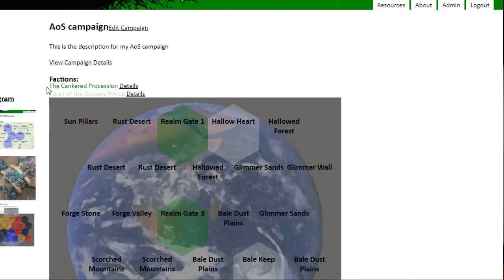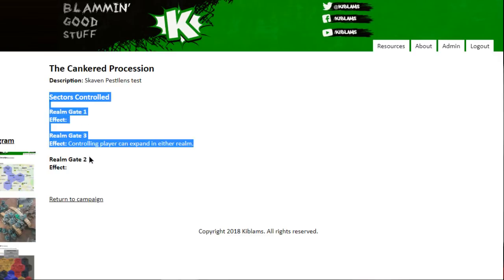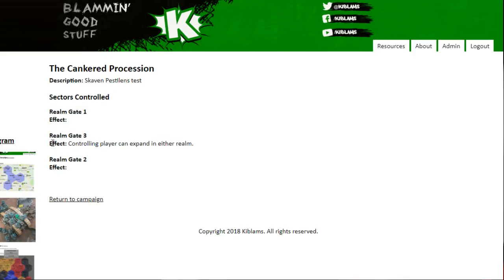As you can see here, there's two factions that have been added to this campaign. Each one of those has a little button here which takes you to the page which shows the description that I just edited, the name of the faction, and also has sectors controlled. I'm probably going to change the name of that to areas controlled because I'm trying to keep this as generic as possible. And it also has the effects that those have on the army during the campaign.